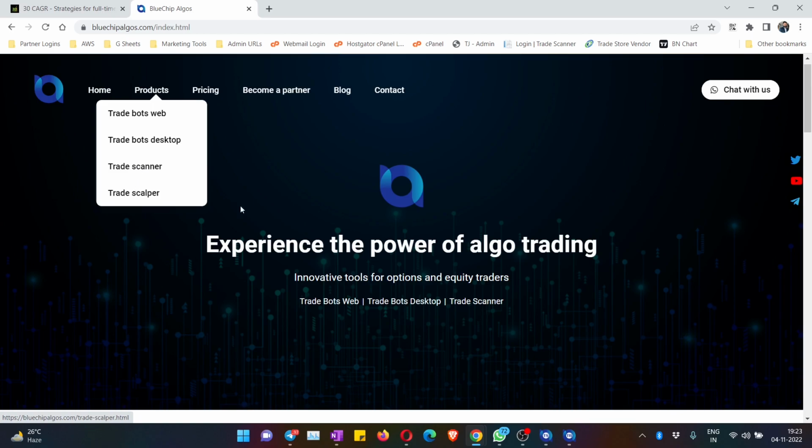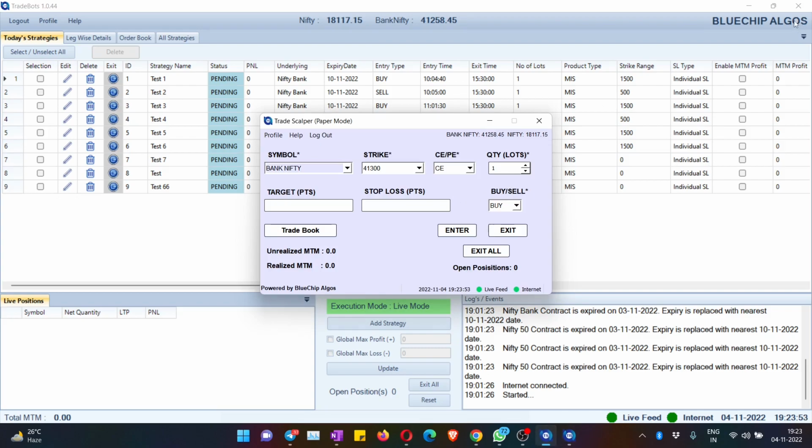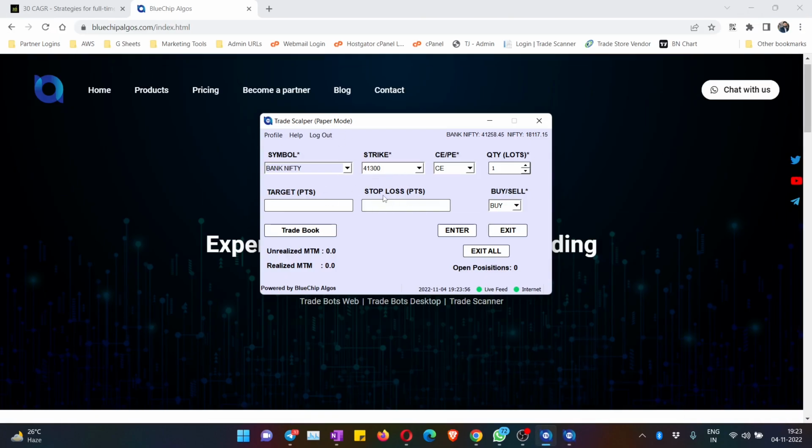And then the last but not the least is Trade Scalper, a cute but very powerful tool for option traders. In general, if people want to buy or sell any option, they have to add it to the market watch and then give the quantity and do a lot of things, right? But this is the tool which allows you to buy and sell in less than a second. I know the pain points of option traders, especially when they are doing the analysis on charts and then coming back to the trading terminal and placing the orders, there is a lot of time wasted. So this tool is developed especially to overcome those problems.